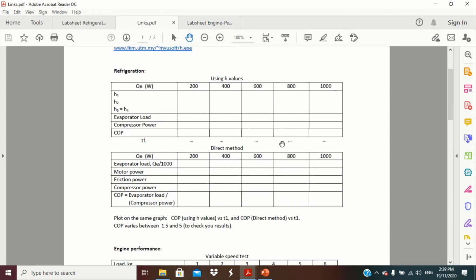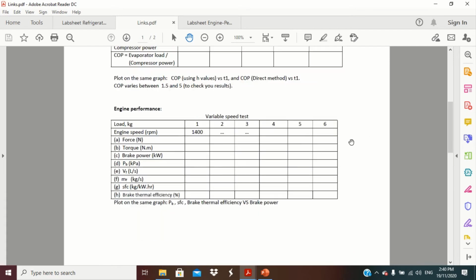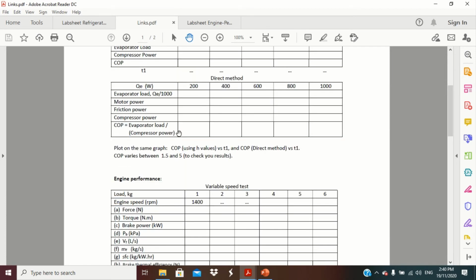So for the refrigeration system, you need to fill up this table and plot on the same graph COP using the H values and COP using the direct method. They're all versus T1.